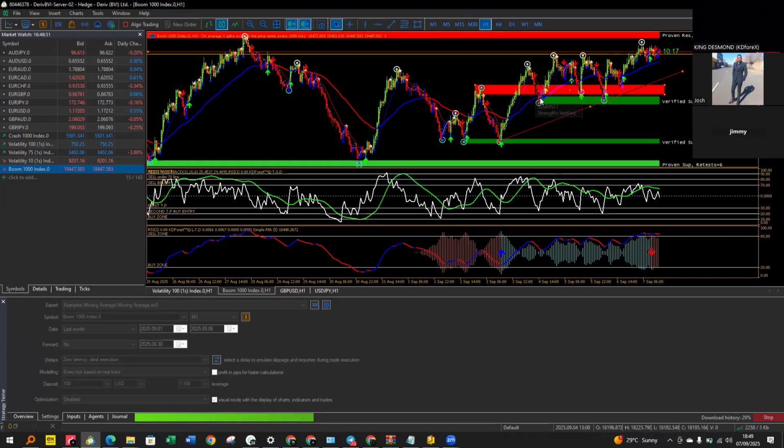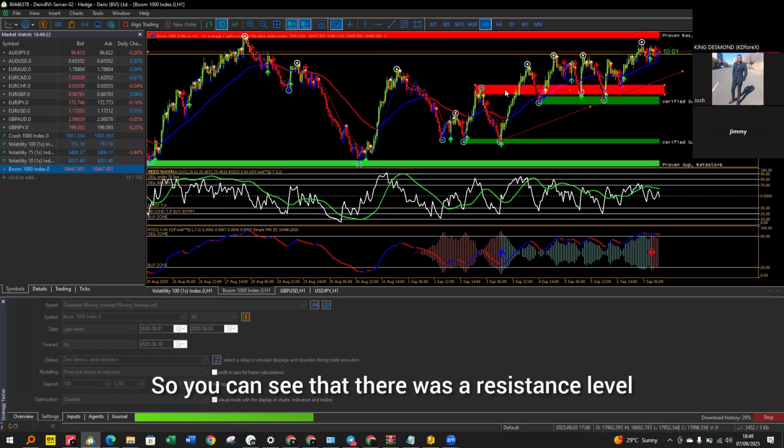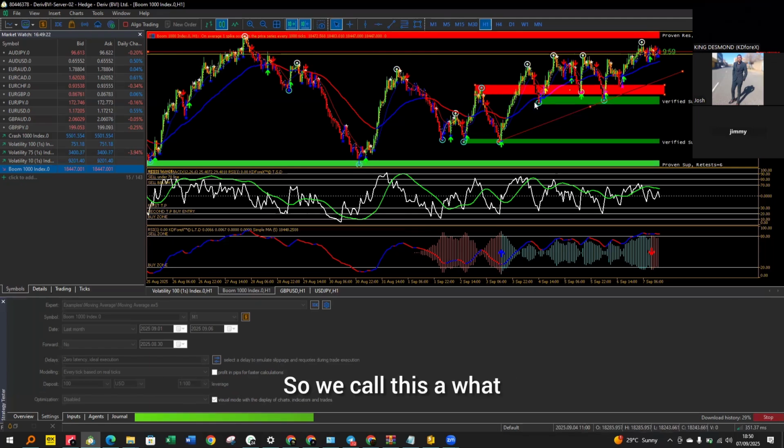Then we can call this one a retest, because the market can't be perfect in structure, but these movements, the patterns, they are there. There was a resistance level, then a breakout. We call this a retest.